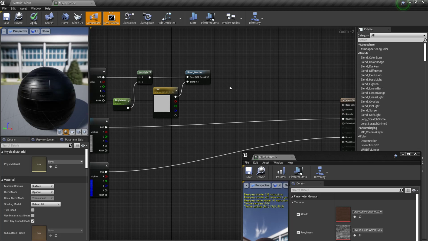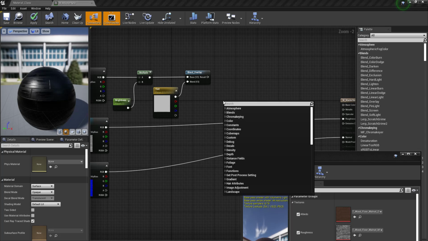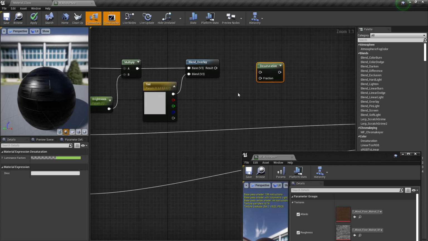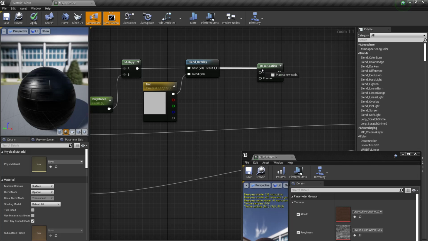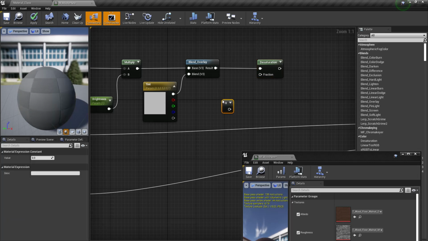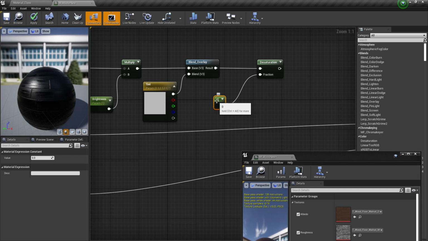Maybe you want to desaturate your textures, you want to change the hue of your textures, right? So what you can do, you can use a desaturate node, and I'm just taking input from my blend overlay, and I am just going to put a value right there, which is 0, right?